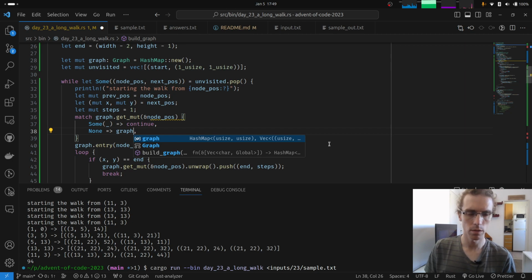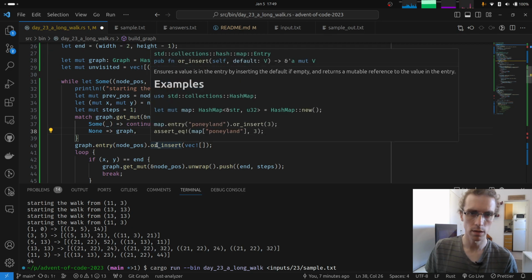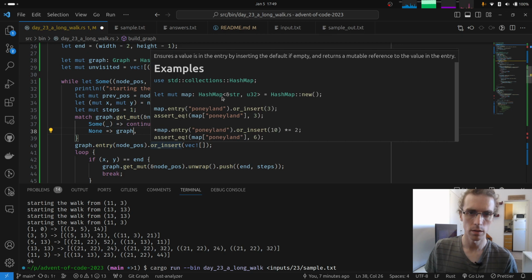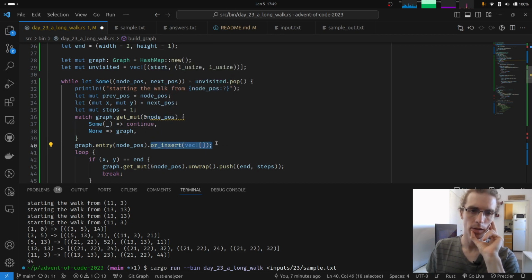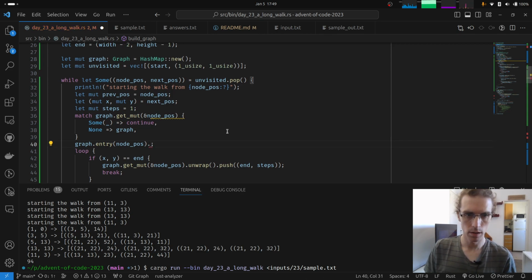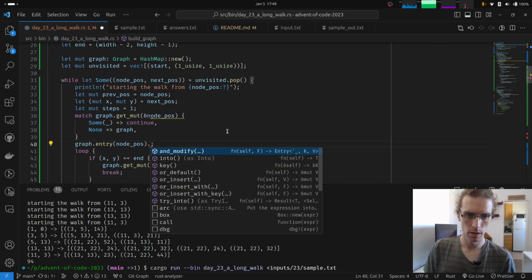So probably should use, does the OR insert do this? Ensures a value. Inserts if it's empty. Can I do and modify?